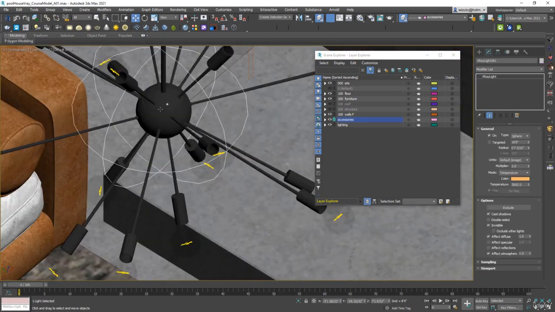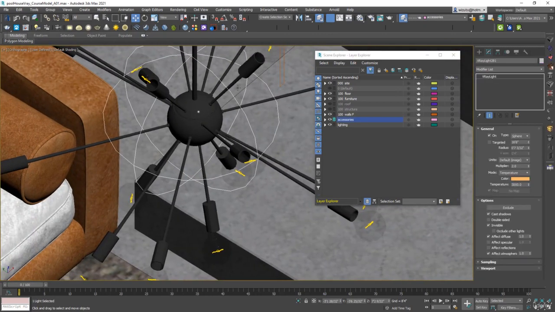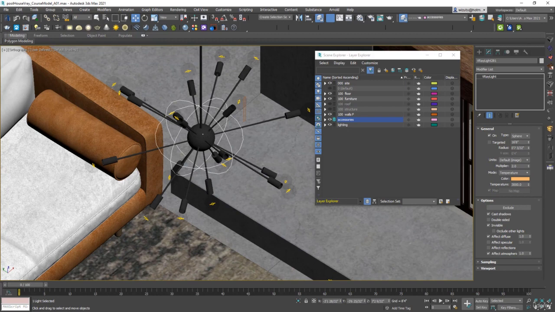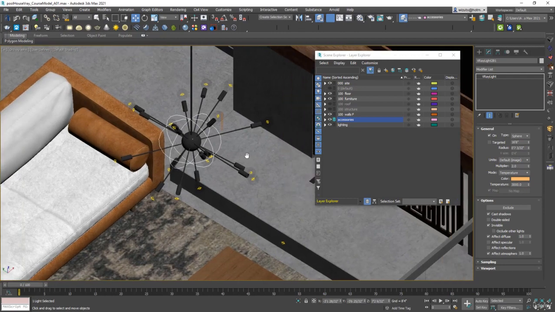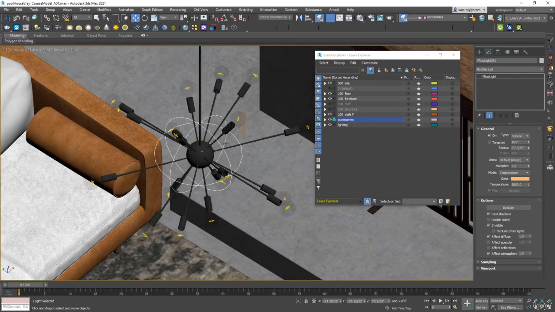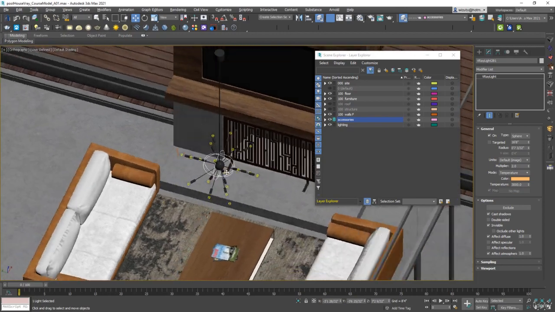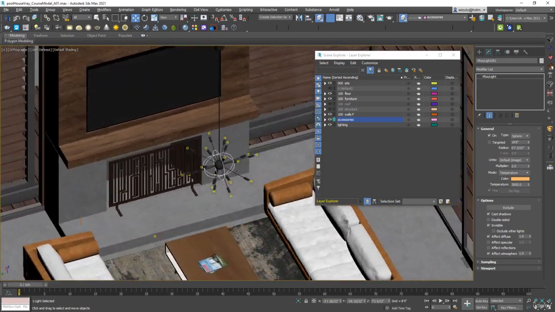And I should just show this real quick, but this is a sphere light so that there's light emanating from the chandelier. This isn't super accurate to what's really happening. I mean, what you'd really have is little sphere lights at each one of these light bulbs, maybe. Maybe I should have done that. But what I have is just a sphere light here that is excluding this whole chandelier. Okay, so light is emanating out from the chandelier area, which will give you the basic effect that that chandelier would do.